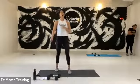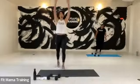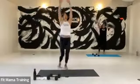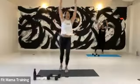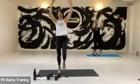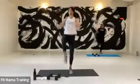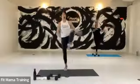We got those high knees again. Okay, leave your weights. This is round one. Okay, arms up, let's go, knees in. All right, can you do two knees on one side? There you go. Awesome. Does this feel like aerobics, guys? Isn't it kind of fun? Throw back. All right, we're almost there. One more on each side.